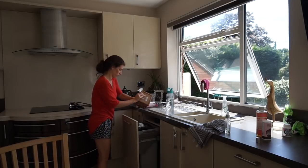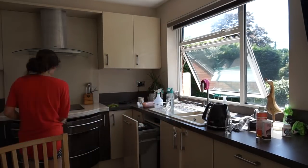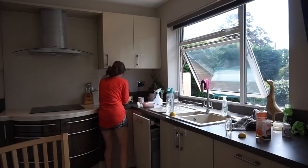Utensil pot a wipe down, and then cleaning the inside of the kettle. So for this I just squeeze half a lemon in, pour in a cup of white vinegar, and then top up with water, and then I just run a boil, and that just really loosens any of the lime scale.